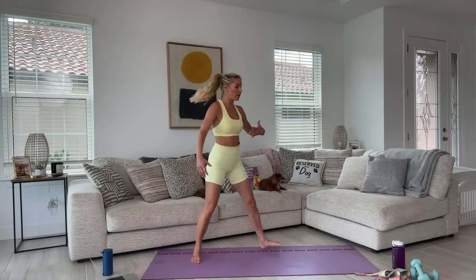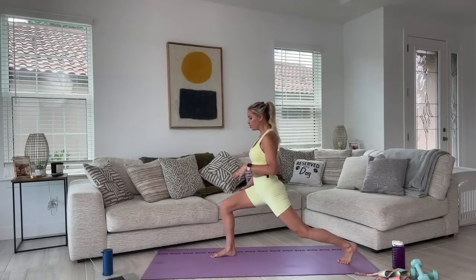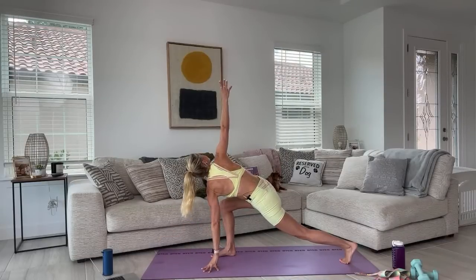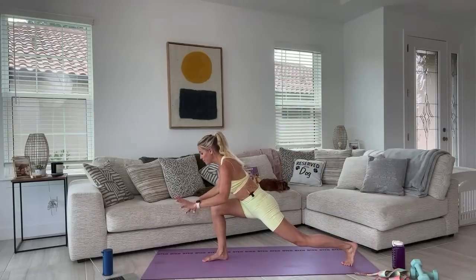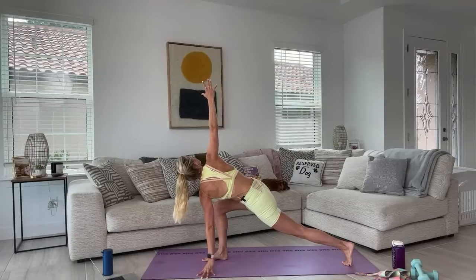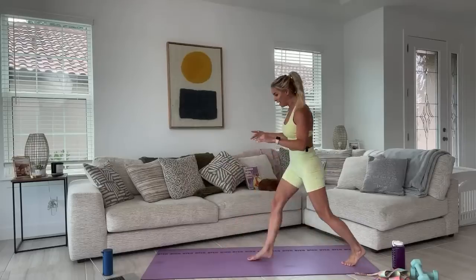So what we're gonna do is we're gonna come to the top of your mat and we're gonna take it into a nice big lunge down. We're gonna bring our hands down to the mat and we're gonna lift up that top arm and then we're gonna take it all the way back and then we're gonna take it into a nice big step again. So we really wanna stretch that inside thigh. So a nice big step, hands down to the ground and then twist up that same arm that's left, lifting all the way up, hold right here, then push down into the ground and step it all the way back.